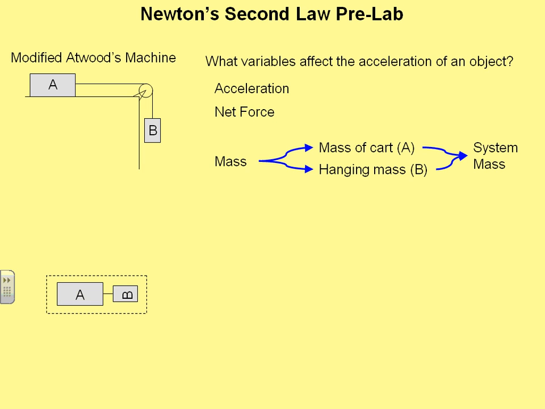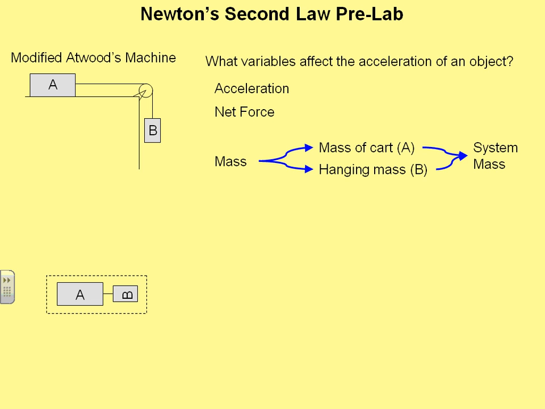Next thing we need to do is to draw a little force diagram of that system. You might remember this from Unit 2. I've taken object B and I've slid it up next to object A. We've basically gotten rid of the effect of the pulley, and we've put the tension in the string inside of the system. And by doing that, it becomes something that we don't have to keep track of.